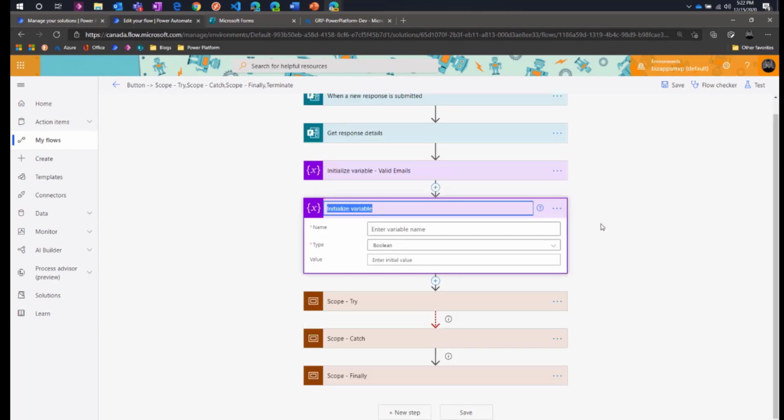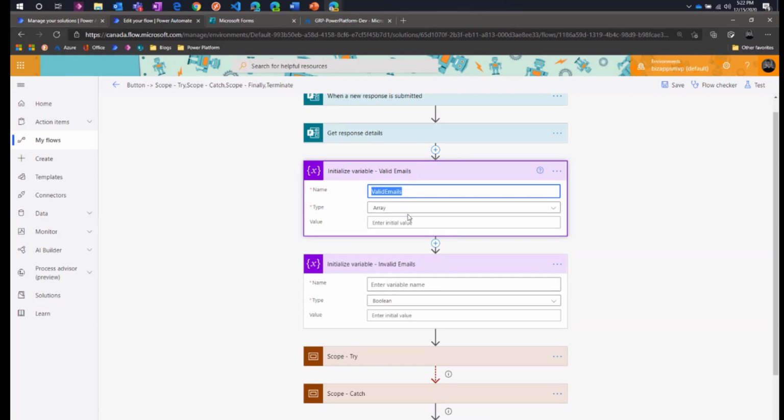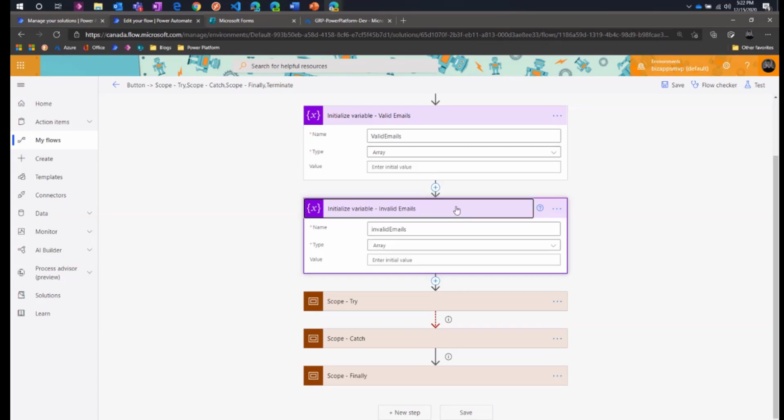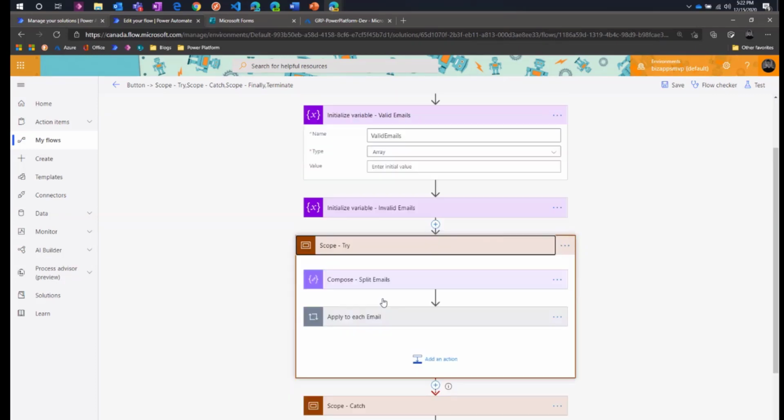I'm going to do the same thing as I did above it, but for invalid emails. I'm just going to check. It's valid emails, so I'll copy it and paste it. Go invalid emails. Same type of thing. I want an array. And the reason I want that is it's going to come up right here.